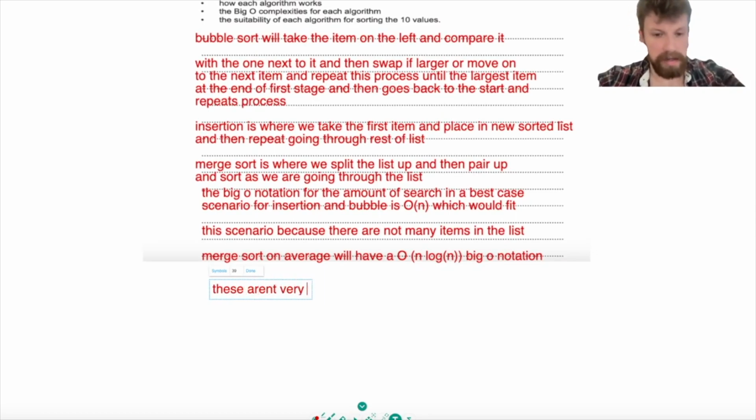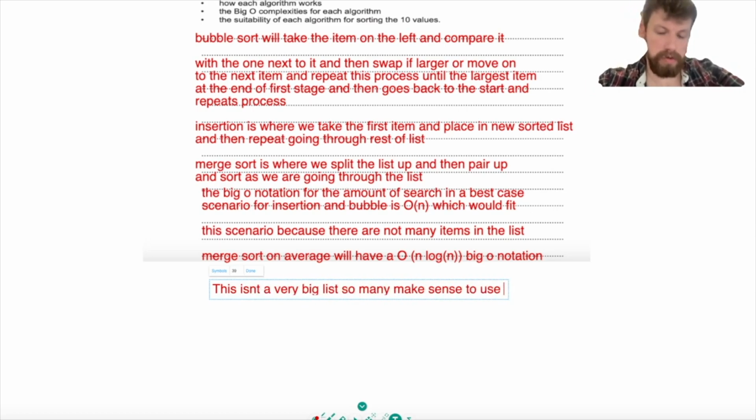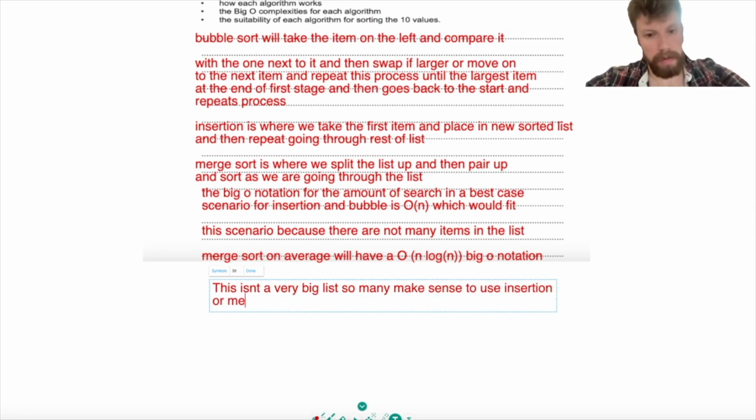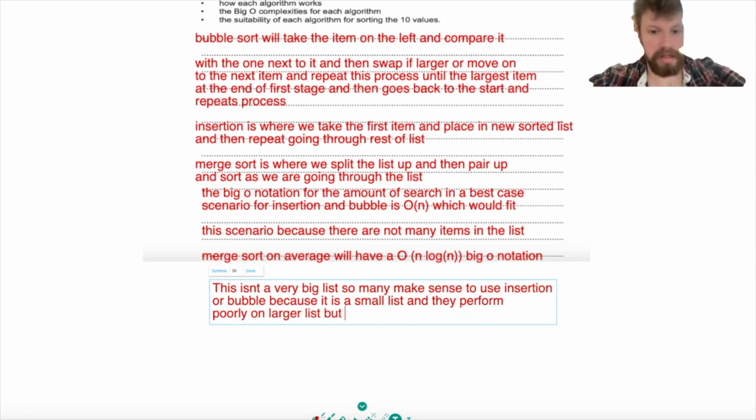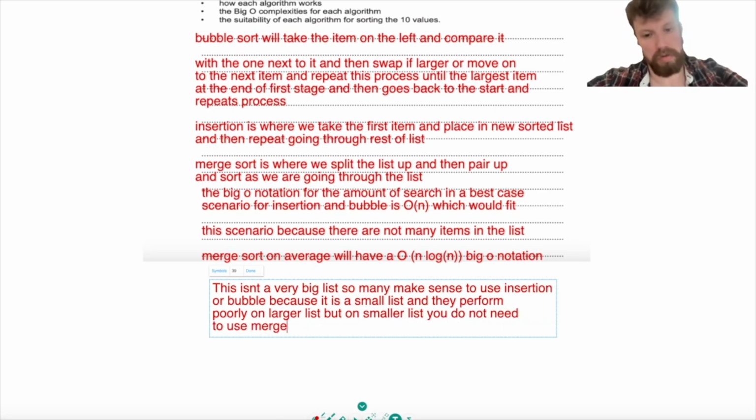This isn't a very big list, so it may make sense to use insertion or bubble, because it is a small list and they perform poorly on larger lists, but on smaller lists you do not need to use merge sort and use a lot of memory.